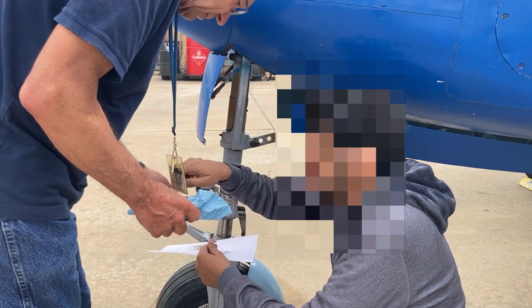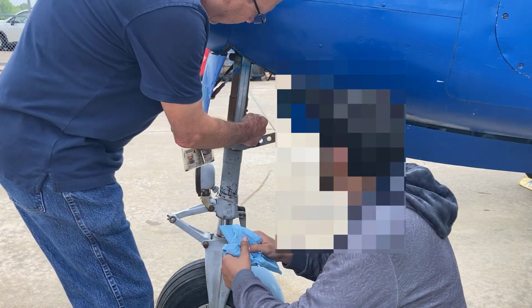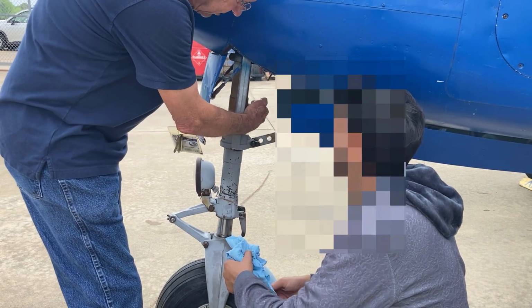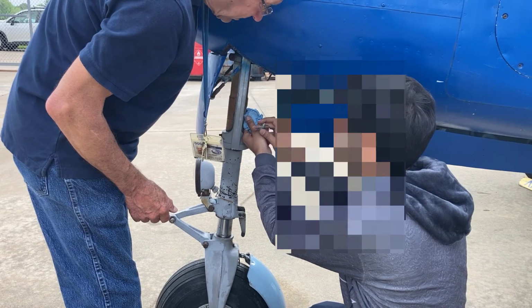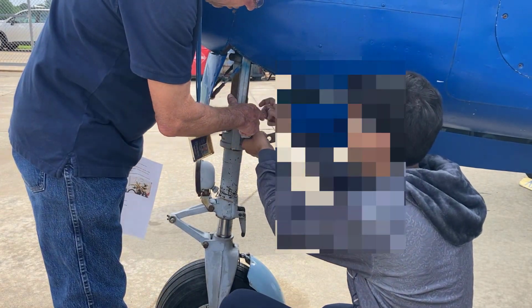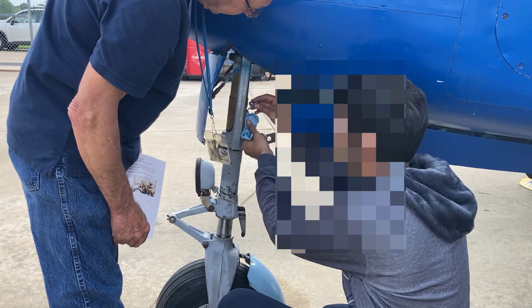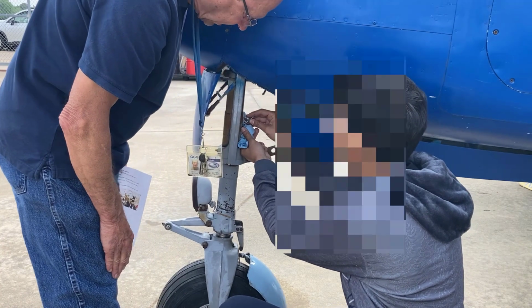Let me hold that and the paper. And this is going to make a hydraulic mess, hydraulic fluid. So hold that towel under there. So now just take the pointy end of that and stick it in there, and the strut's going to collapse now, so the airplane's going to go down. Yeah, there you go.